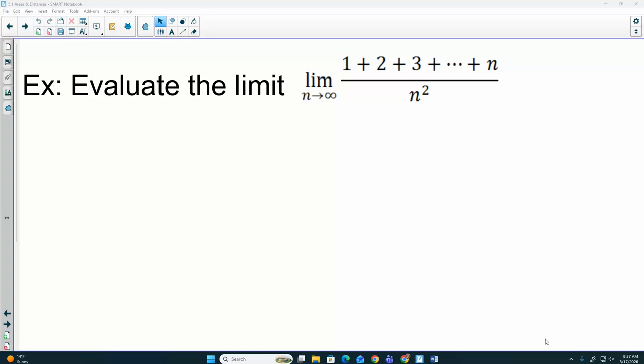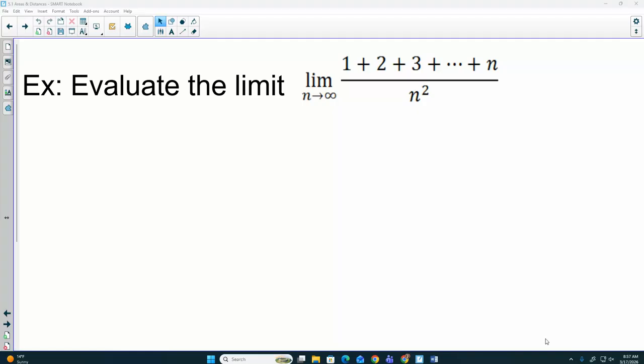We have been talking about how we would find these areas, over and under estimates. And we have said that the more rectangles we have, the more accurate it would be, right? So the true area would be as the number of rectangles is going to infinity. So we're going to be doing the limits as these things approach infinity today.